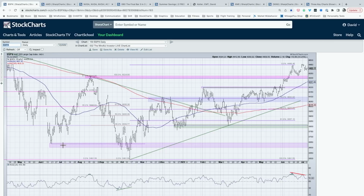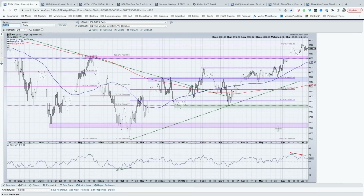But a lot of these shaded areas, I set them months and months ago, and I just always have them on the chart so I can recognize if we would rotate lower. These are some of the levels that have been important to me previously. And part of my analytical process is updating these lines, updating these levels, thinking about how the structure is changing, new patterns, new movements, new gaps, and how that might inform where we might find potential support and resistance going forward. So that is how you draw them as ranges instead of lines. I think this is a really powerful way of using the StockCharts platform to identify support and resistance zones. Next question.